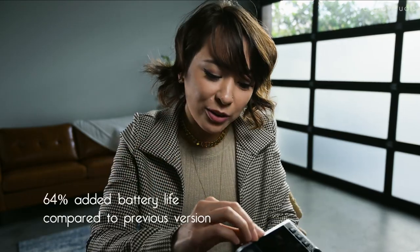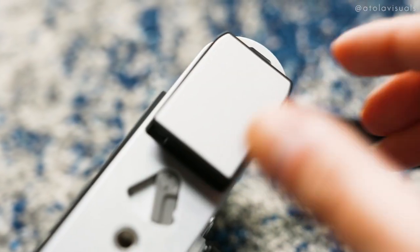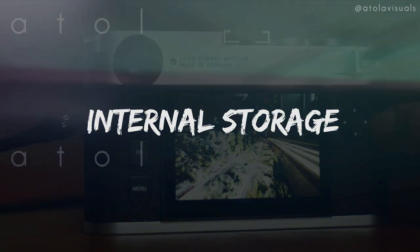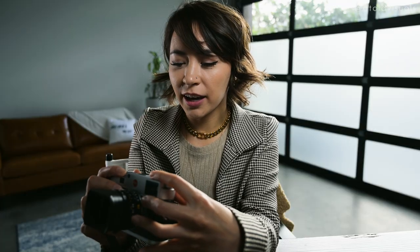We were shooting on this for like a week, and I noticed that the battery life only went down to 45% left. Whatever they did to pack this with power, they did a good job. This also has internal storage, which is crazy — I took it out of the box, you know how you instantly want to shoot stuff even though there's no card in it? I shot something and it saved, and I was like, wait, is there like an SSD or a hard drive in here? Little features like that are incredible.